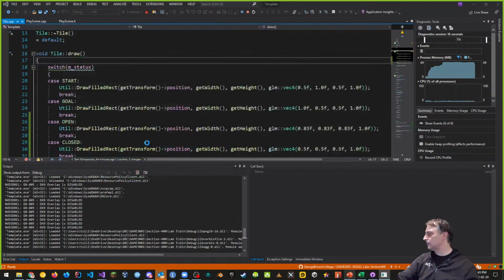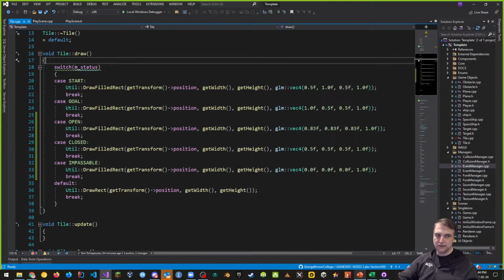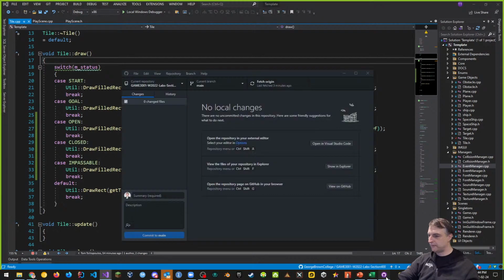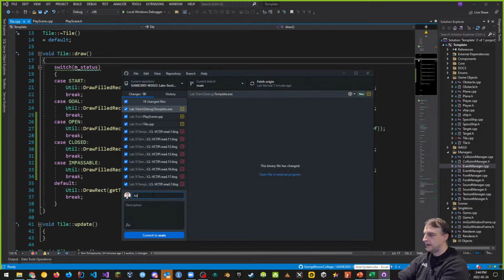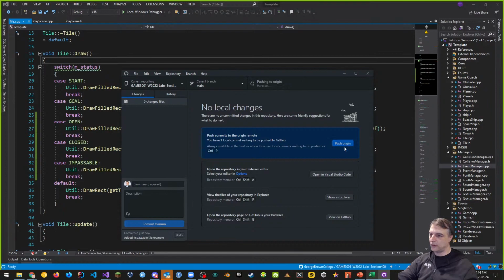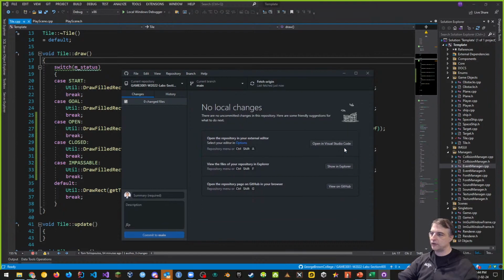So some stuff for you to do, all right? Question around this. I'll put this one example up online for you. So again, we'll say added impassable tile example. You have to do the rest. And I want you to do some stress testing, guys. Make sure that this path stuff works before your stuff that's coming out for assignment 2, which is when it's due. Any questions at all around this?